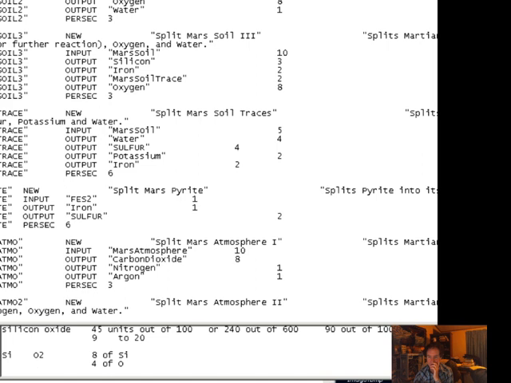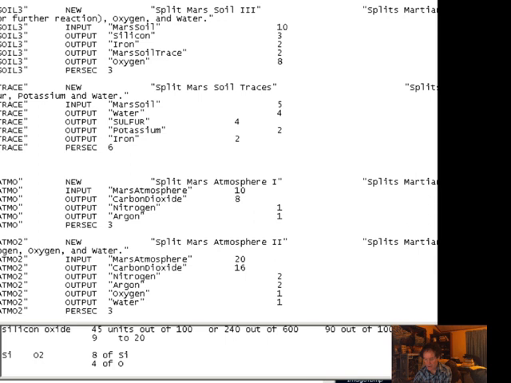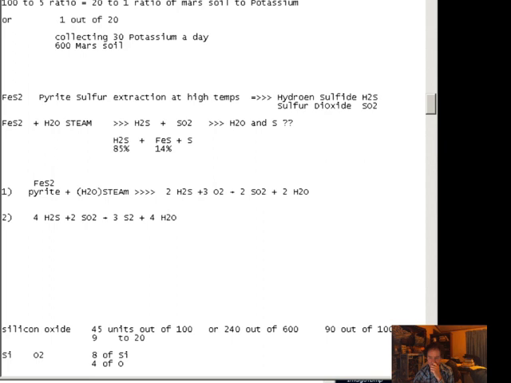Wait, what is this? Why is split mice par right down here? I must have added that in. That shouldn't even be there. I added that in when I was testing something. What am I looking at? Something's not right. What I've got to do is get rid of this and not save it because I don't know what the hell I was looking at.